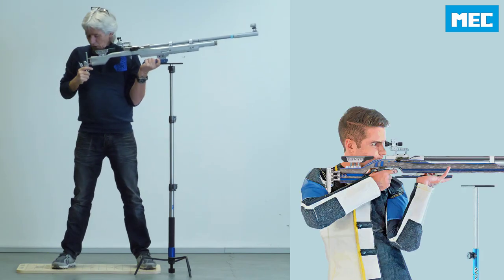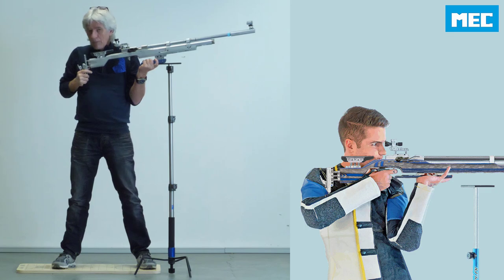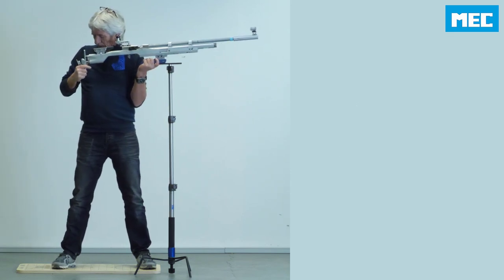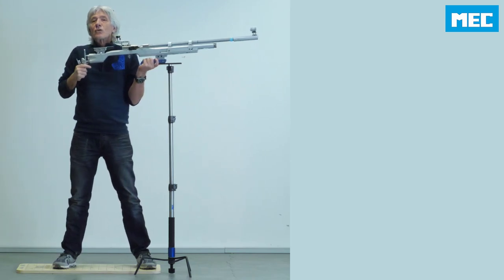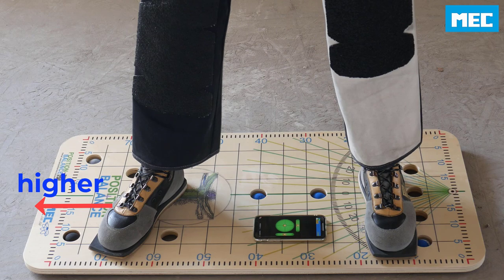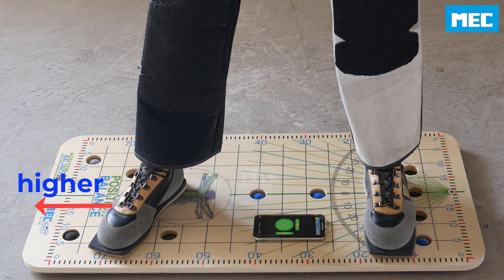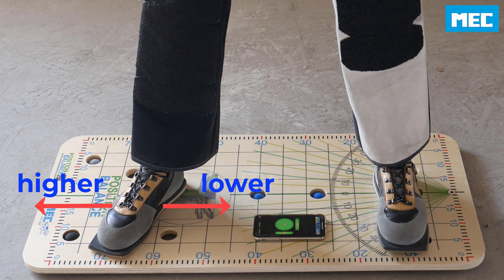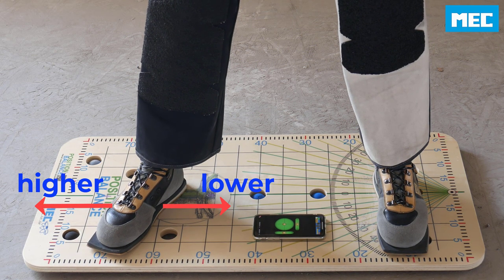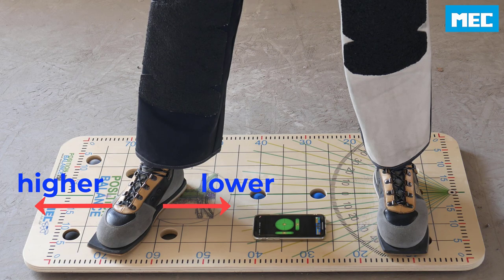The right foot is the easiest, most comfortable method to play with the point zero. You can use it to go up and down or left and right. It also makes sense to move the right leg during training or competition because this relaxes the muscle and takes a little bit away the constant pressure on the knee. If you observe very good shooters, you will always find them between shots playing with the right foot just to give a comfortable feeling and to regulate the point zero to the very center.